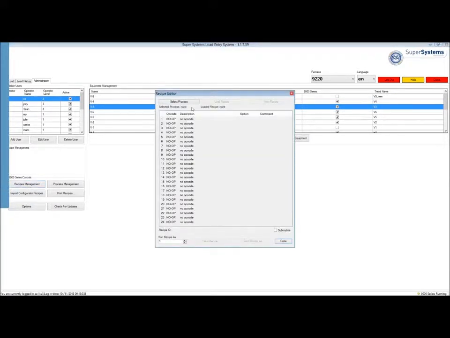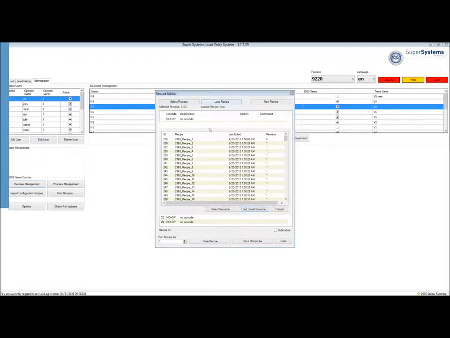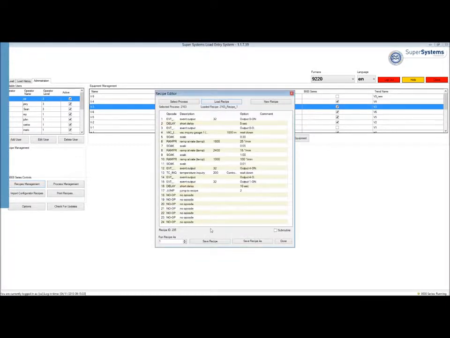And when looking at the recipes, if I wanted to look up 2163, for example, and look at recipe number 1, I can select a revision. So I have complete visibility to all revisions of these recipes, or I can just click on load the latest revision, and that's going to get that specific recipe. So again, that's assigned to a process.